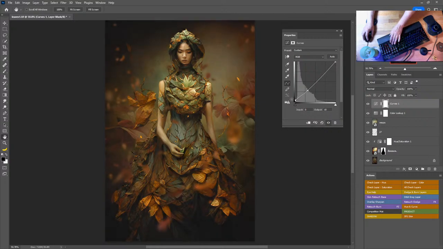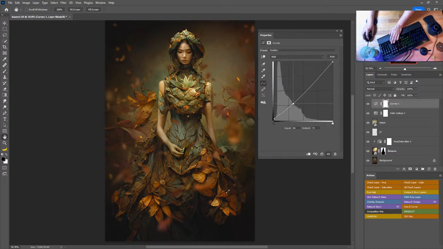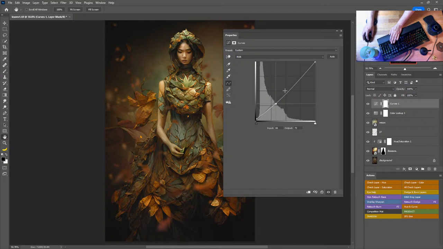You can also use your cursor keys and your arrow keys. And then I want this middle. I can't really see it very well here. This middle part of the curve here has to cross the middle of this here usually. So that means I have to brighten this side here. Right? So it's a subtle S. This is just a best practice.